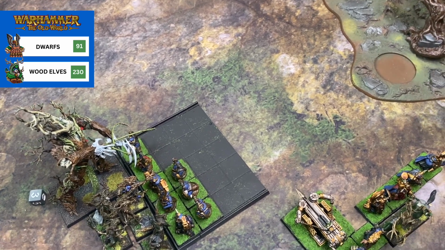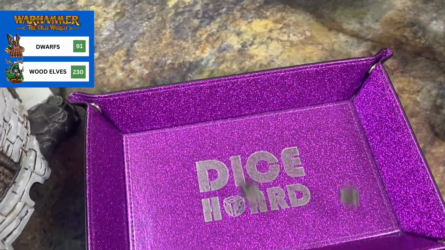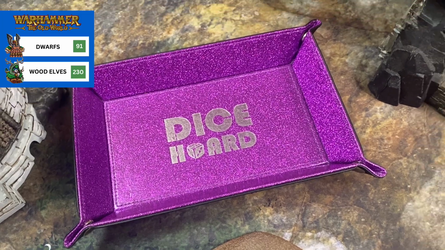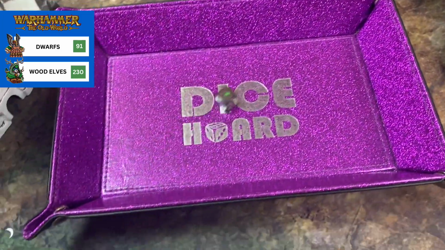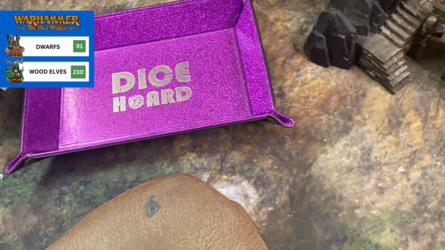You are weapon skill 5, so you need 4s to hit. There's 1. Strength 4. Your toughness is maybe 4, maybe 5. 5s to wound. Nope. And your horsey will not strike before me. Yeah, I think it'll be.